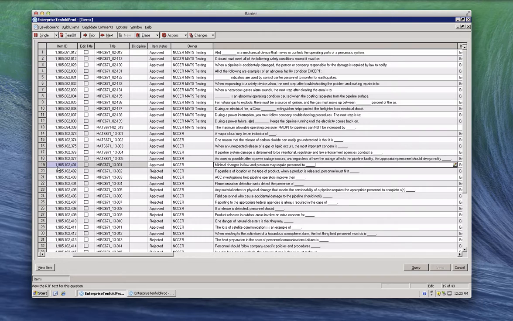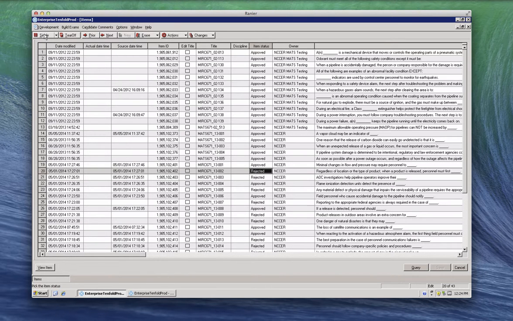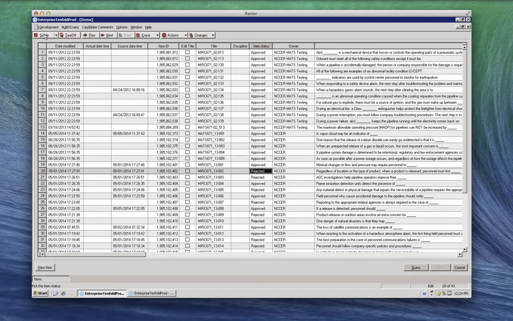And you can see that it's the selected one because it is shaded a little bit differently than the other ones. I can go back to single mode, which will then display just this single item. Certainly I can go back and forward from there. But the difference between multiple mode and single mode is simply the number of questions that are displayed at one point in time. Single mode shows one question. Multiple mode shows several questions.